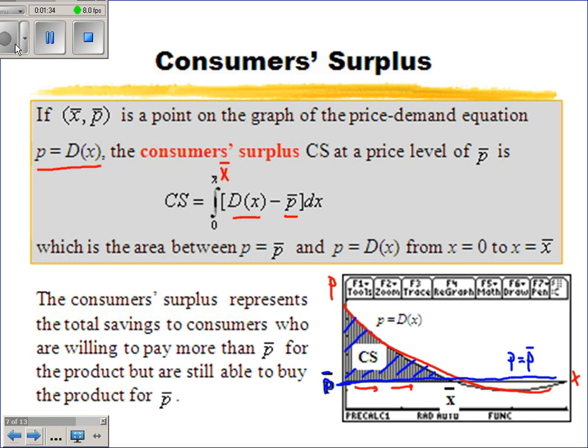And what that represents is that for a given X in here, there were people that were willing to buy an item at a higher price. All the people in this region, up till the X bar, were willing to pay a higher price. So those consumers are actually going to be saving money. This area represents the savings by those consumers because they're not having to pay that higher price they were willing to pay. They're getting to pay the P bar here. So P bar is the price that's set, and those consumers are saving money getting to pay it at that level. This is called the consumer surplus, the savings by the consumers that were willing to pay a higher price for the items they were going to buy.